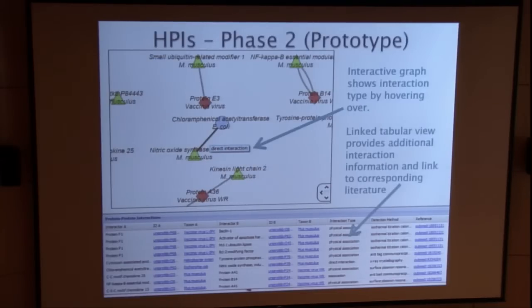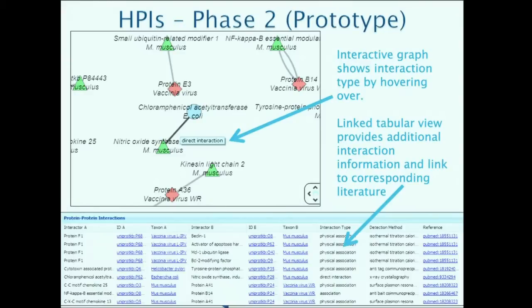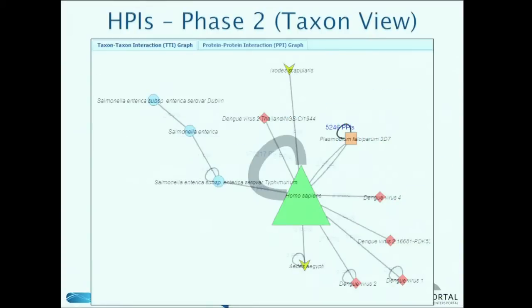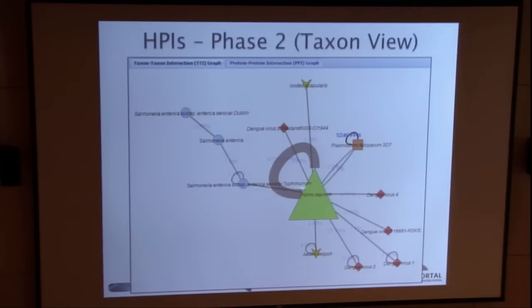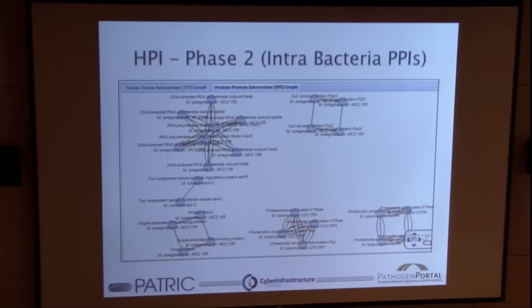These will be really interesting to look at dual types of infections where you have hosts infected with, say, a virus plus a bacterium, and also comparing interactions that vectors might have with bacteria and human hosts might have with bacteria. And the taxon view is going to look something like this. And again, this is showing the same kind of keys and showing certain interactions.